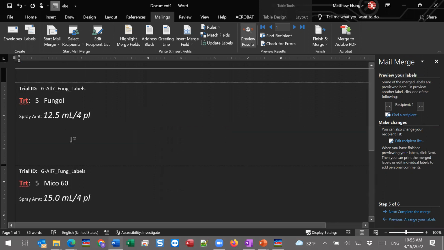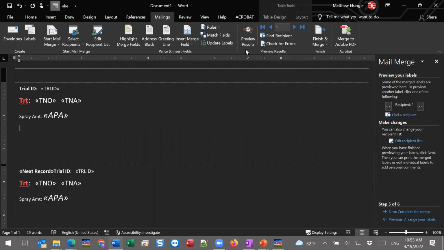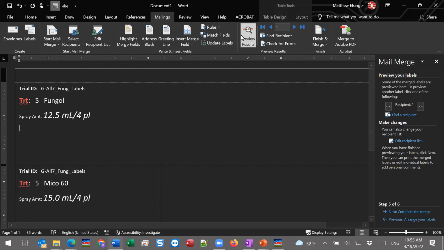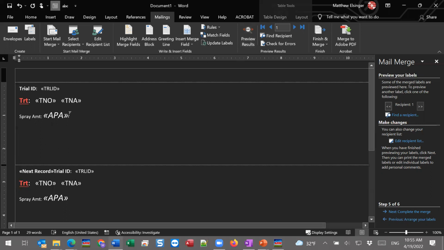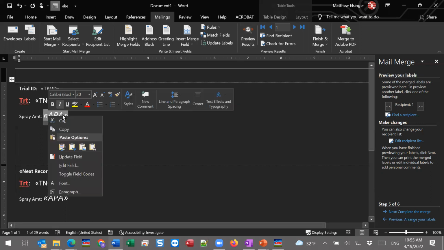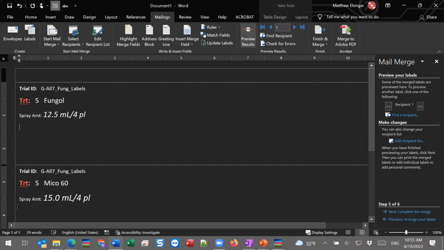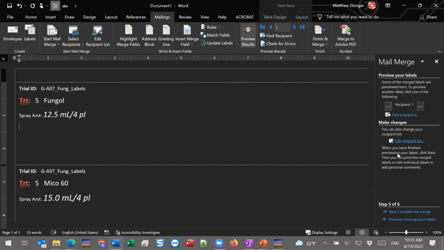So that's a nice way then to preview. All right, did I make things fit correctly now that I actually have that information? You can toggle that preview on and off if you want, just up here. So maybe I realize that this is a little too large. I could tweak it down, then hit preview and make sure things are going to fit nicely, etc. So once everything looks good, you like what you've created, then we complete the merge.